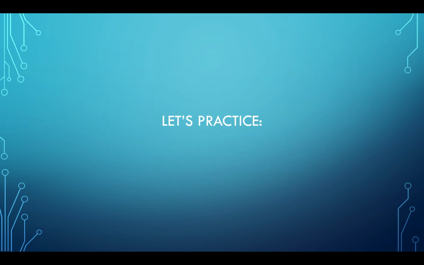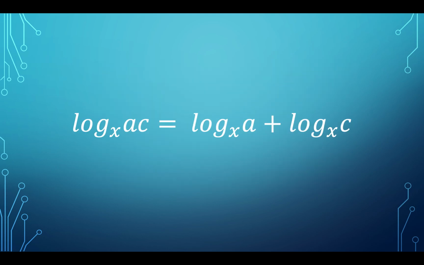So let's practice these. If you have log base x of a times c, well, to expand it, we're going to do log base x of a plus log base x of c. This log has been expanded to this, remember, because it's a times c. When we do multiplication, we put an addition sign.